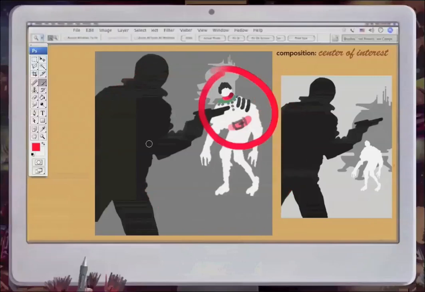However, some of these things that I'm pointing out to you do not necessarily need to be placed right on the center of interest, but you could place them near the center of interest. So you place the strongest value contrast somewhere close by, and that would attract the attention of the viewer to the center of interest because the center of interest is close to where the strongest contrasts are occurring.